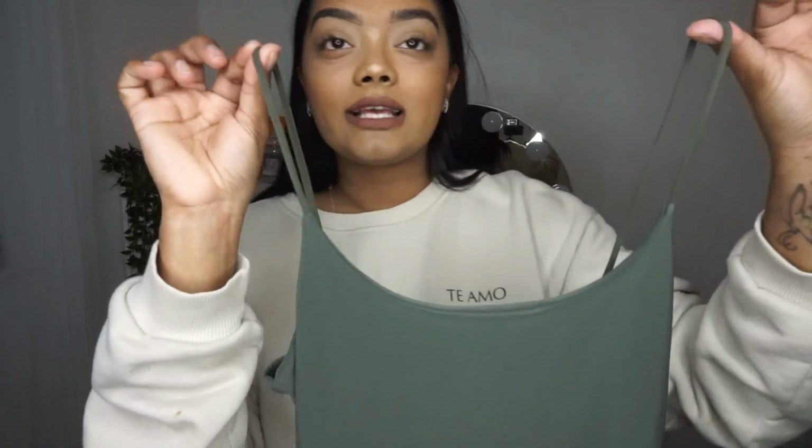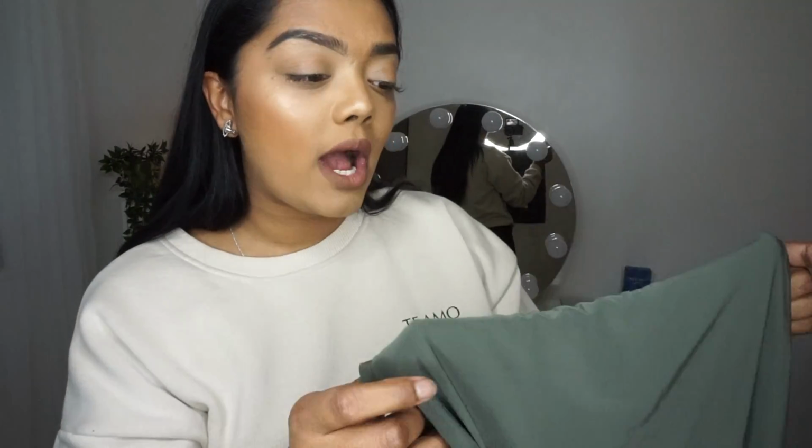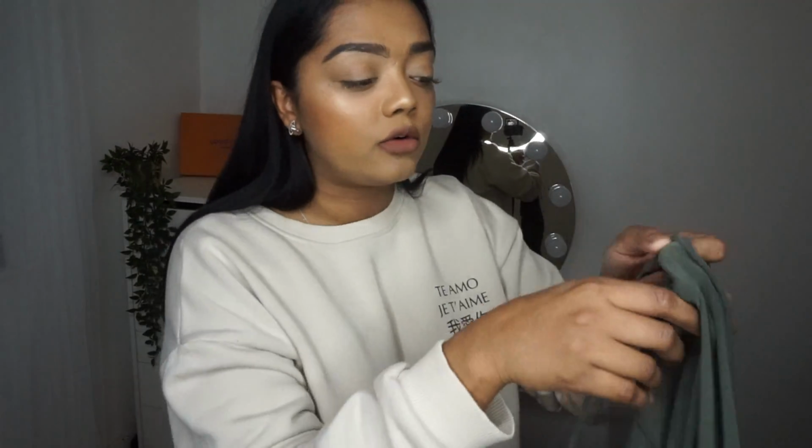But I do really like the spaghetti straps on this dress. I feel like the detail on them is really nice, really flattering. And the material looks quite nice as well, so I'm hoping that this isn't see-through. Because this dress is double lined where the boob area is. I don't know if you can see that, but it's got like a second little flappy bit over where your boobs are, which I do think is good, just so less is on show and they're protecting you there.